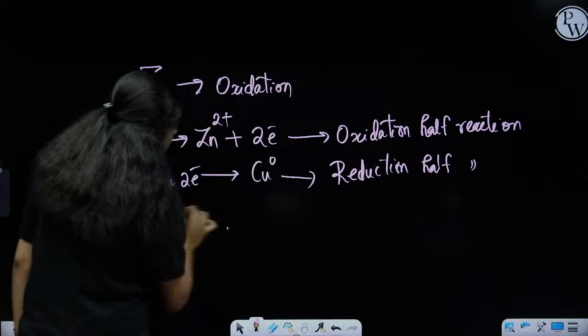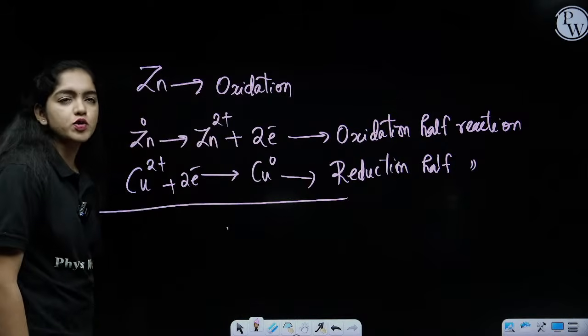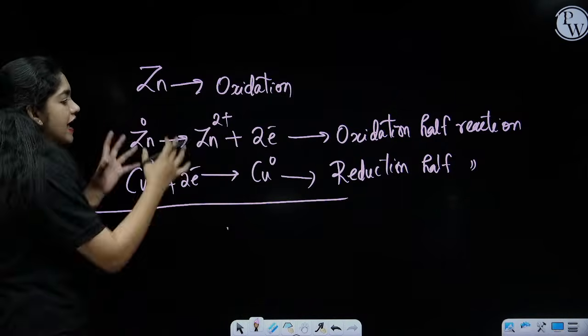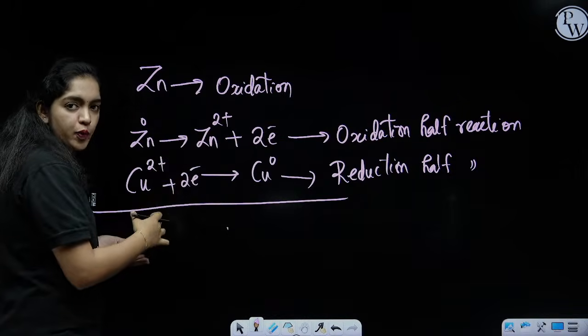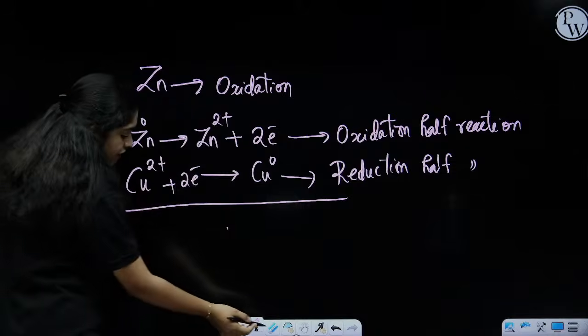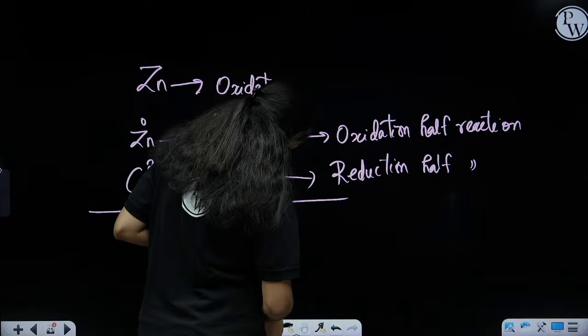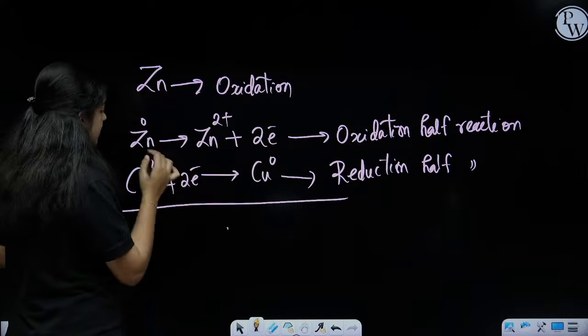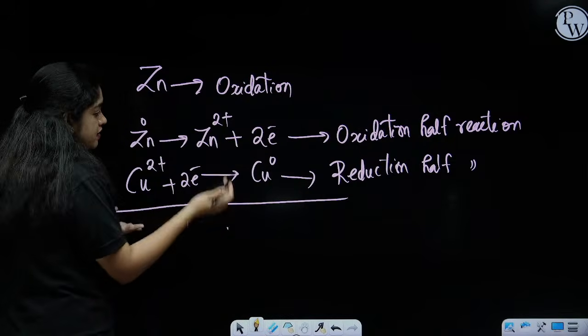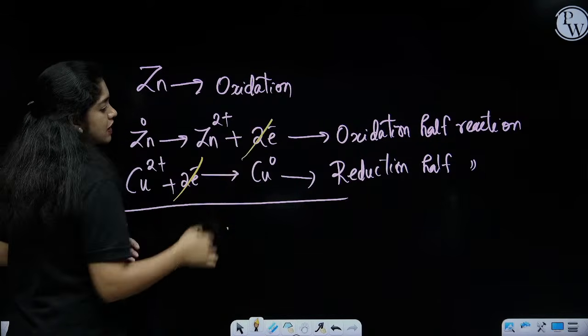Now we are going to combine, add the reactions. You know how to add the reactions? We are adding the first reaction and the second reaction. If anything is coming similar on the opposite side, we can cancel it. Any quantity that is similar, just look at the opposite side, we can cancel. Zinc, copper, anything like that we cannot cancel, right? Here, see, the 2 electrons we can cancel.